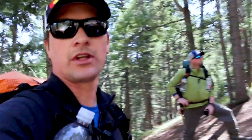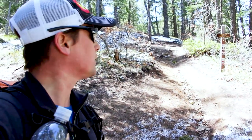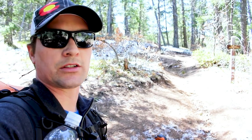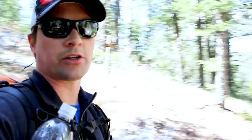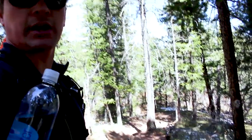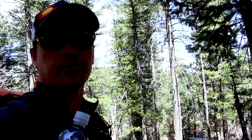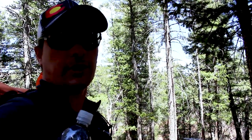So I'll show you what we came down and kind of where we're headed. That's what you come down, as you can see there, Indian Creek Trailhead, 3.5 miles that way. And it's a pretty steep downhill. You gotta make up for the two climbs in the beginning, so you gotta go down sometime. So, like I said, you come down that hill there, and you wanna bear to your left, as the sign says, to go over to Colorado Trail, which is right down that way. So that's what we'll do, and this is gonna come up to Lenny's Rest in probably less than a mile. We'll hit Lenny's Rest and have a little lunch and continue on. So we'll check back in with you once we get up there.